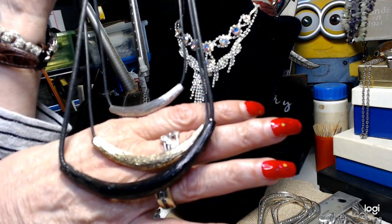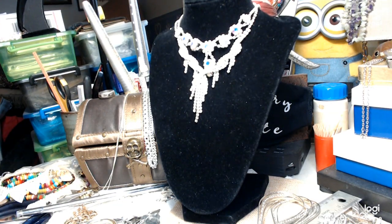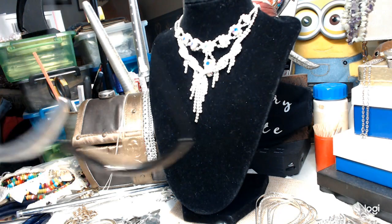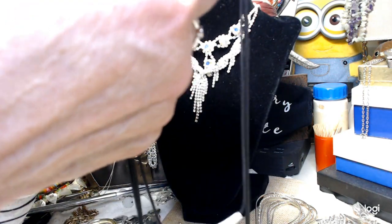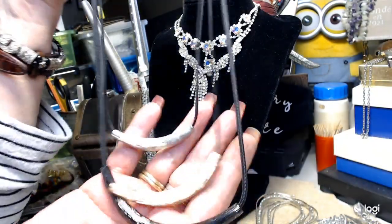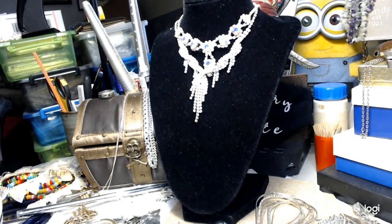You have a black one, a gold one, and a silver tone one. The shortest is 15 inches, the next one is 17 inches, and the longest is 19 inches. This is made well - it's put together nicely, it's not a cheap piece of jewelry. If anybody's interested in this really gorgeous necklace, let's do this for five dollars. You all know how hard that was to get untangled!